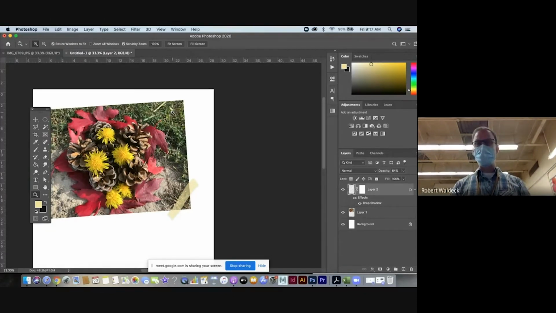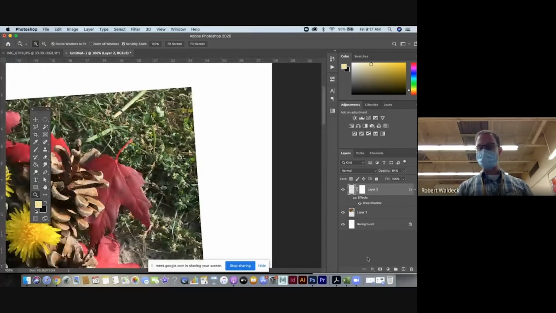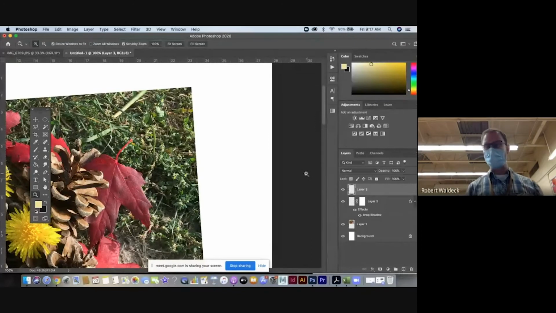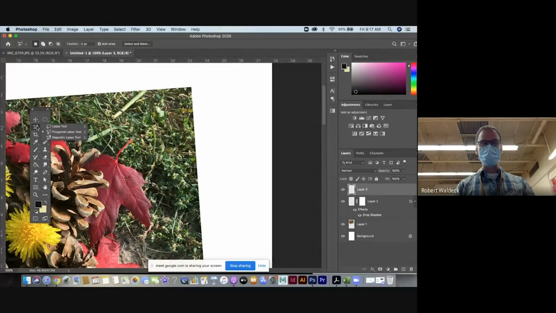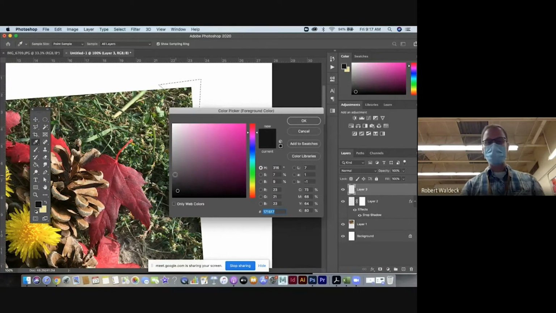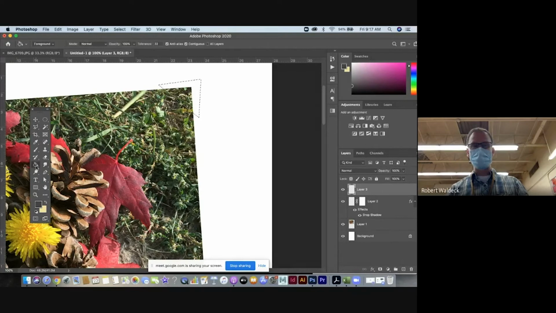So if you want the Polaroid look or old school album look, I'm just going to make a quick layer here. The old school album look sometimes has those black tabs in the corner. I'm going to build one of those, turn this to black, go to my polygonal, go here, just make a tab there. I might not fill it in with complete black. I might fill it in with a little bit of a charcoal gray. It gives me a little more flexibility with what I can do with different effects. So there's the tab there.